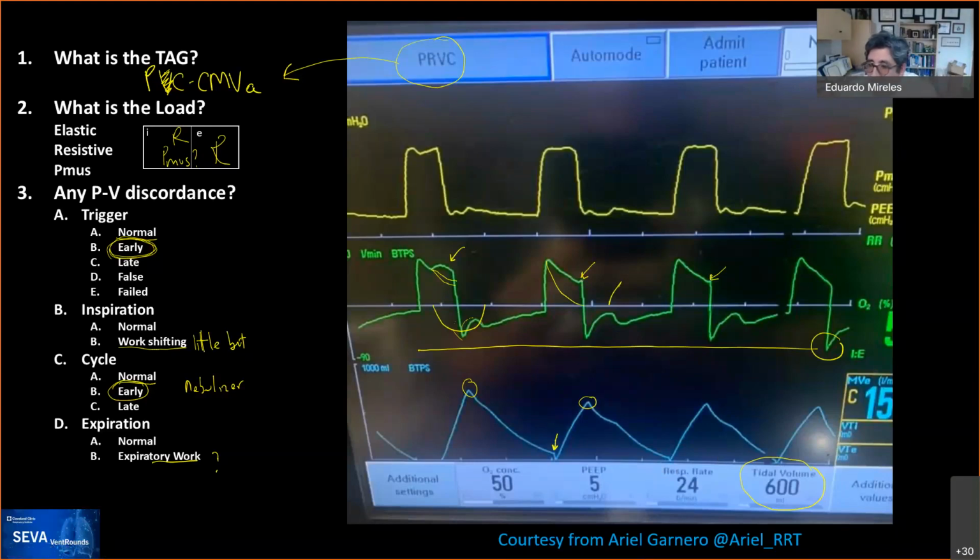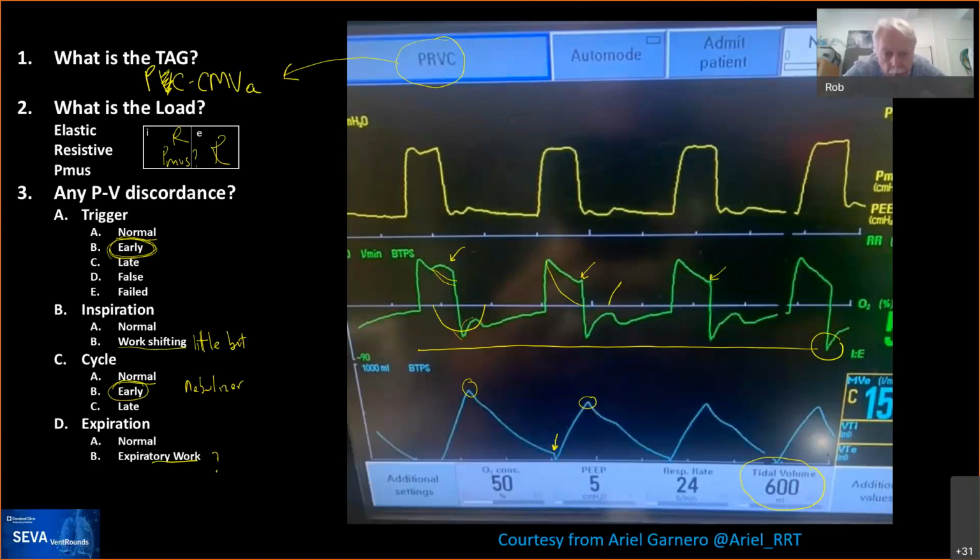I don't think there's a leak, because then you'd have a positive bias in the flow. I think all that's happening is that there is expiratory flow right up until the time the ventilator triggers the next breath. As soon as it triggers the next breath, it automatically resets. So it looks like a leak, but it's not because of a leak. It's because you have continuous expiratory flow. Oh, that's a great point. So yeah, the patient has not finished emptying his air trapping.